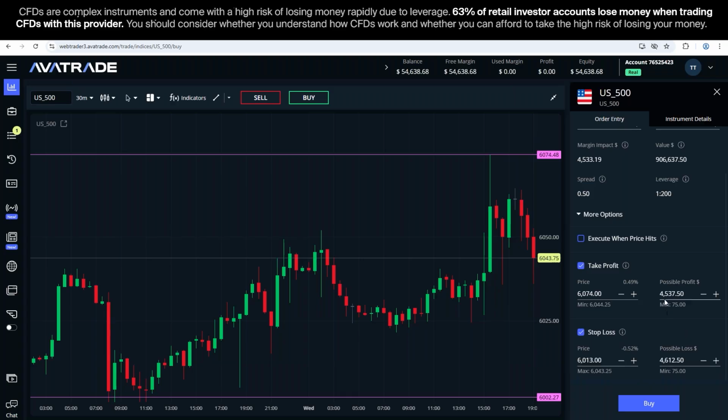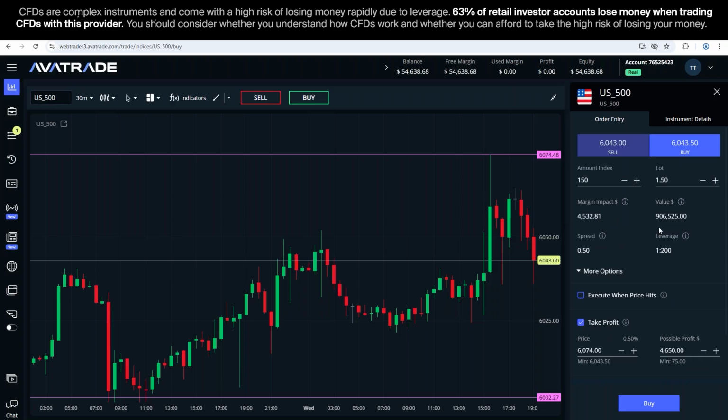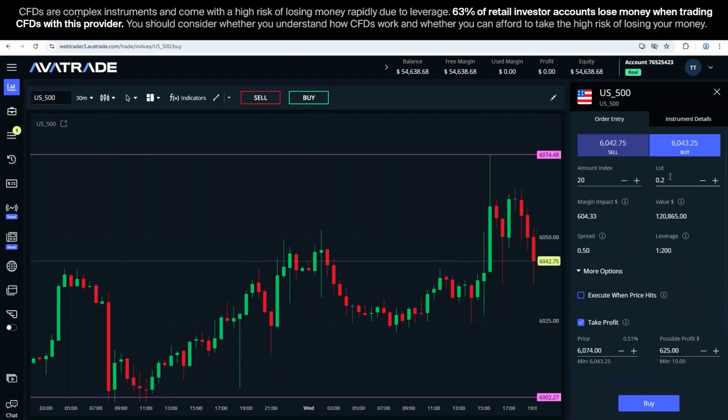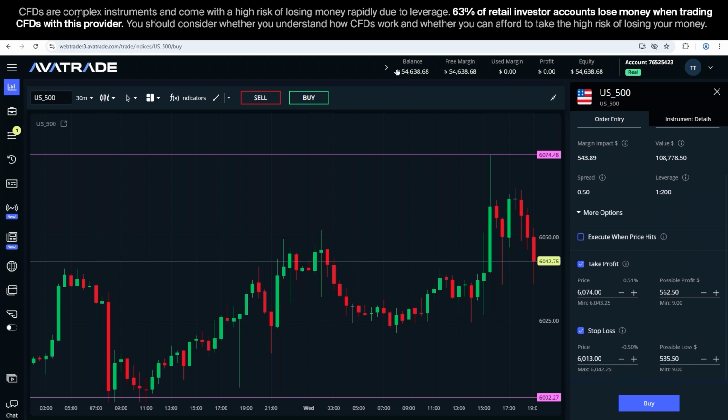And that's almost exactly even, a 1-to-1 ratio. And so I can go after a trade that way. Now I go to the proper lot size to be the amount of risk that I'm comfortable with, 0.2. I'm risking 585, 0.18. I'm risking just under 1% of my balance, and so then I make my move.